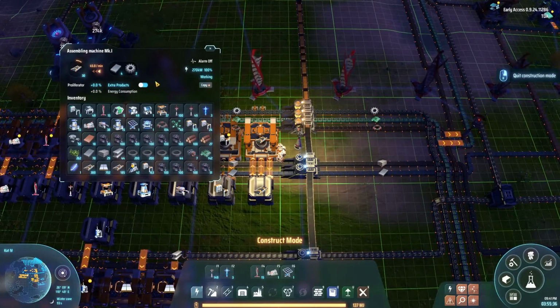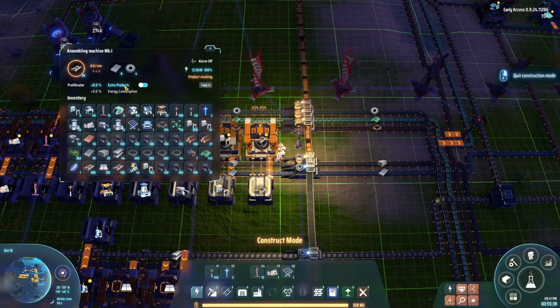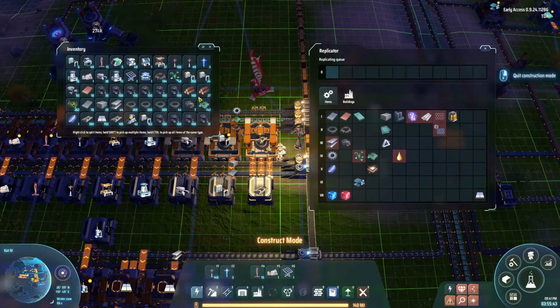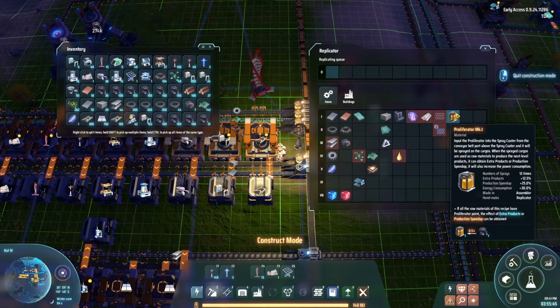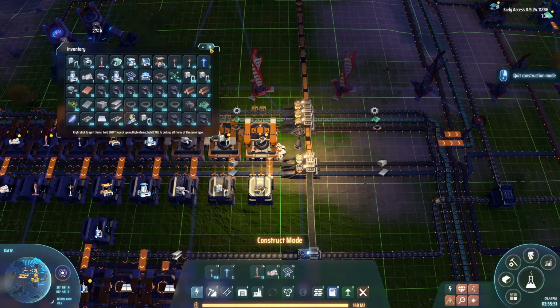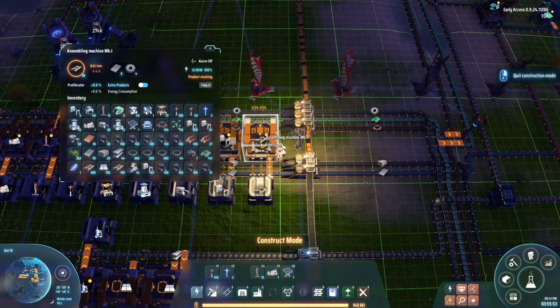Now, there's two settings that you can use. By default, the setting is set at extra products. Free stuff, basically. Right now, with Mark 1 proliferators, we get a 12.5% bonus for extra products. So that means that for every 8 items that you produce, you get 1 for free. Doesn't sound like a lot, and to be honest, it isn't.